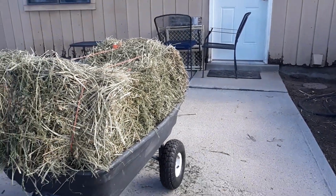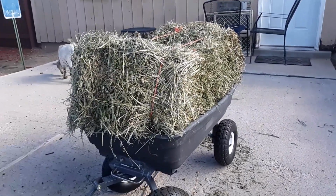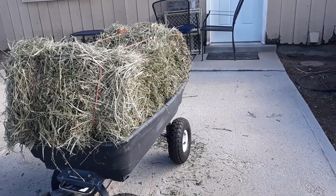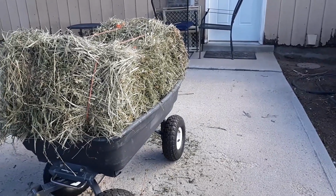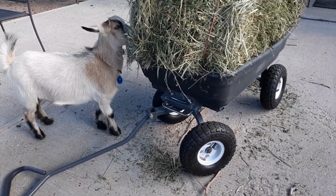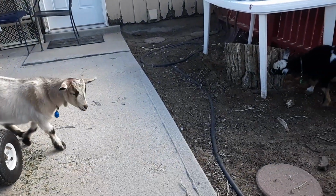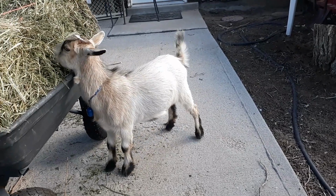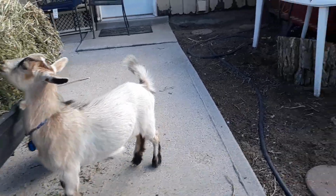So even when they're hungry, the nature of the goat is to browse, not to just stand in one place and eat from a rack. It's fine if you have no choice to feed your animals that way, especially if you have a large farm, but if you've got pets, go ahead and treat them the way that they ought to be primarily treated, if you can, if you're able, if you've got the time and the energy and the resources. They like to walk and eat. Walk and eat. Step away, get some leaves.